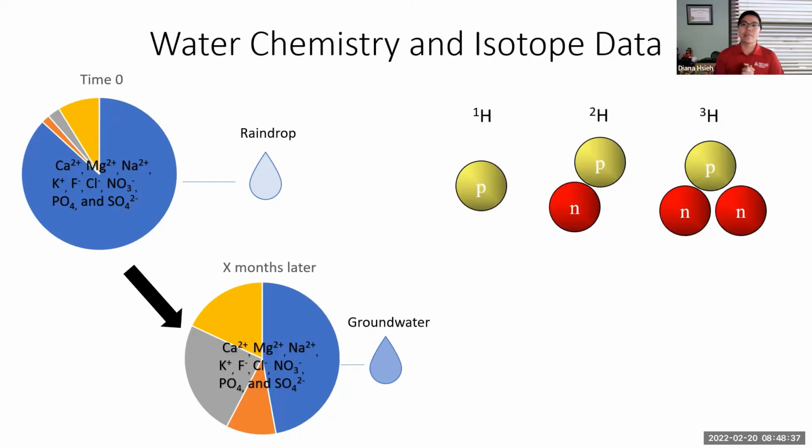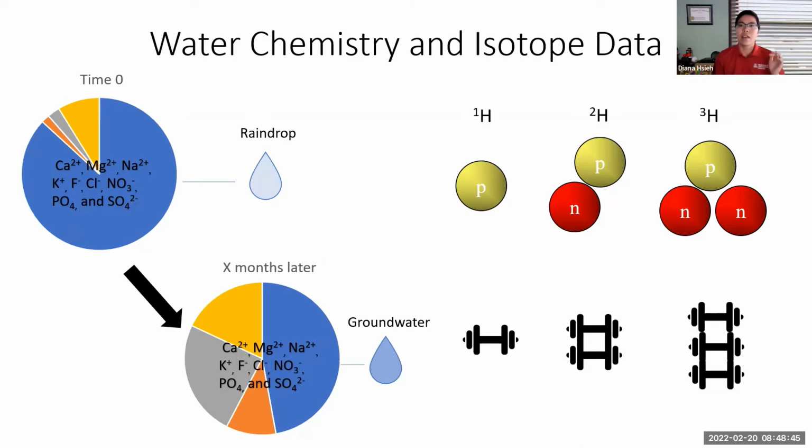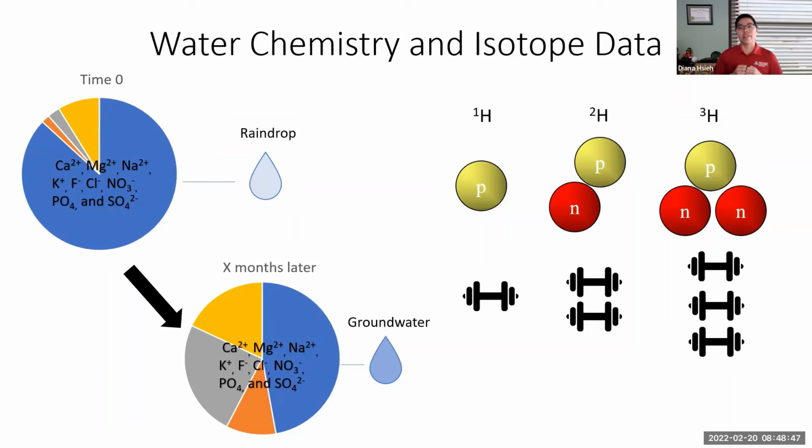A specific atom contains a set number of protons. However, the same atom can contain different numbers of neutrons, and we refer to these atoms as isotopes. Consequently, isotopes have different masses from one another, and heavier isotopes are found in disproportionate amounts in liquid and solid states, while lighter isotopes are found in higher concentrations in gas states. This behavior is called isotope fractionation, and it can provide us with information to determine the sources of water.